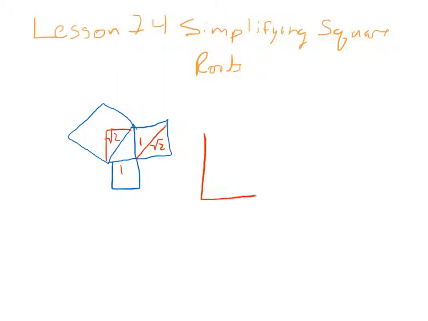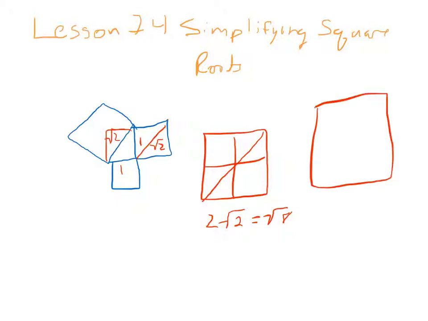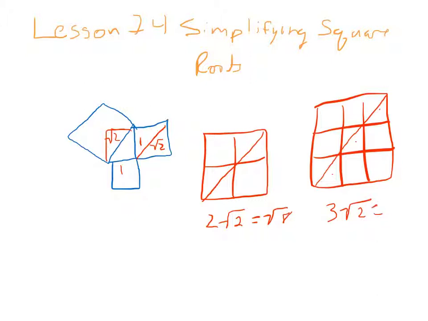So if I have 4 squares and I have 2 diagonals there with that line, it will be 2 times the square root of 2, which is the square root of 8. And if I make a little bit bigger one here with 3, I've got a line going through there. Now I've got 3 square roots of 2, 1, 2, 3, and that's really the square root of 18. So we're going to be working on these different square roots and working on simplifying them.